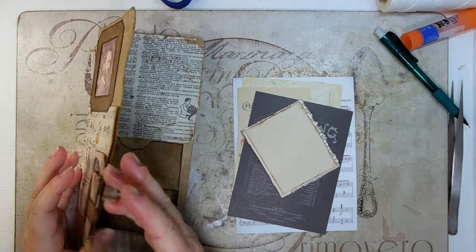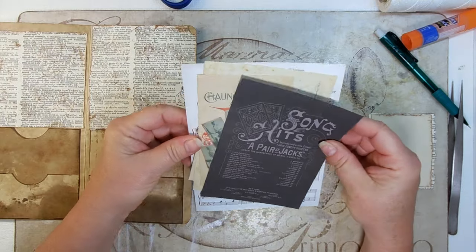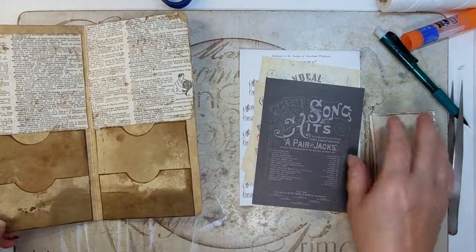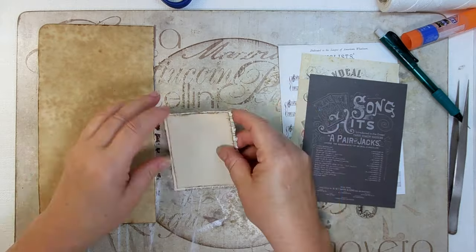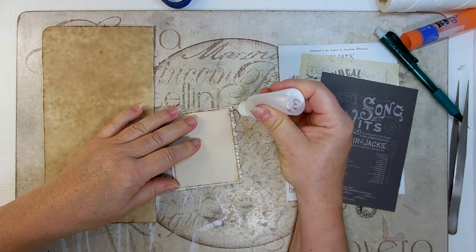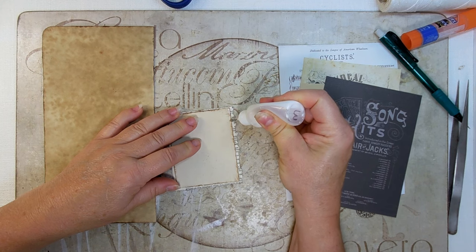Okay, I got interrupted. And it's been a few hours, so I'm not sure exactly where I was. But I think I was putting this ephemera. Oh, I remember what I was doing. I was going to glue this onto the back of this folder. That's what I was doing.